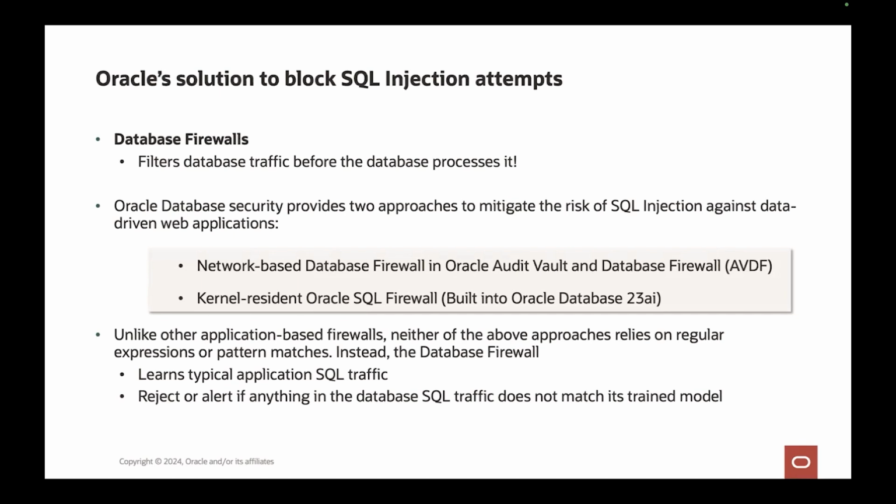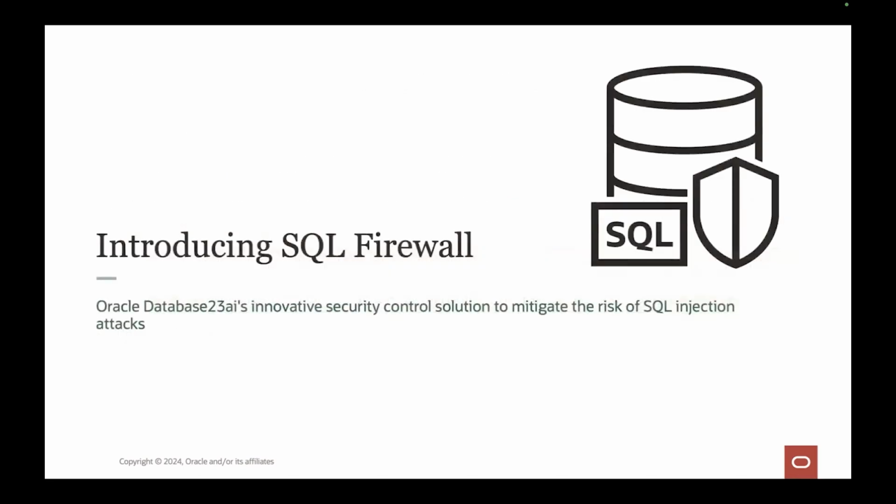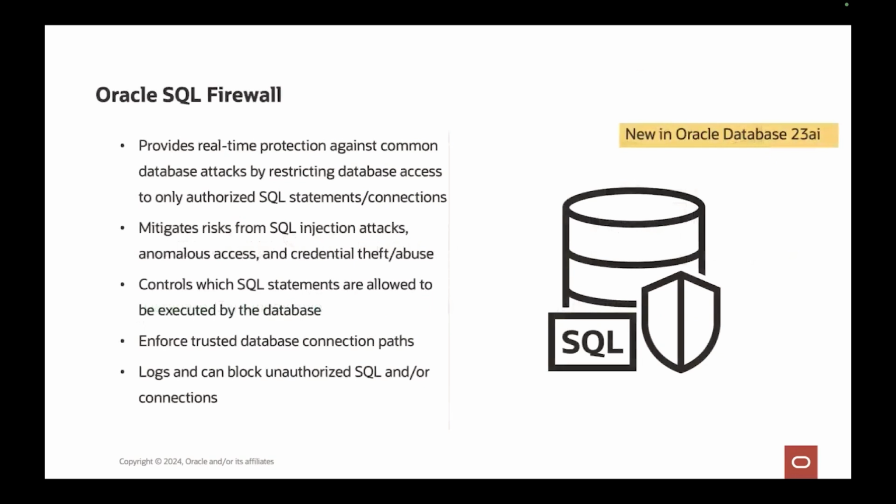And it's a perfect solution for zero-day exploits because the allow list is a definite one, right? So you don't have to be worried about the infinite deny list. You have a set of things that is expected and you allow something based only on those expected lines. Now, SQL Firewall, going into the details.